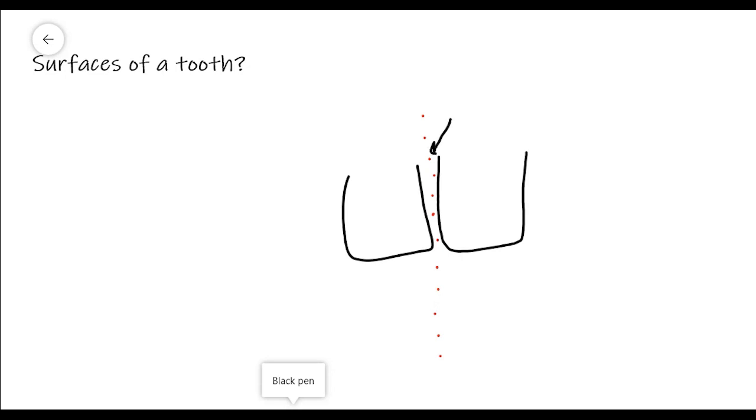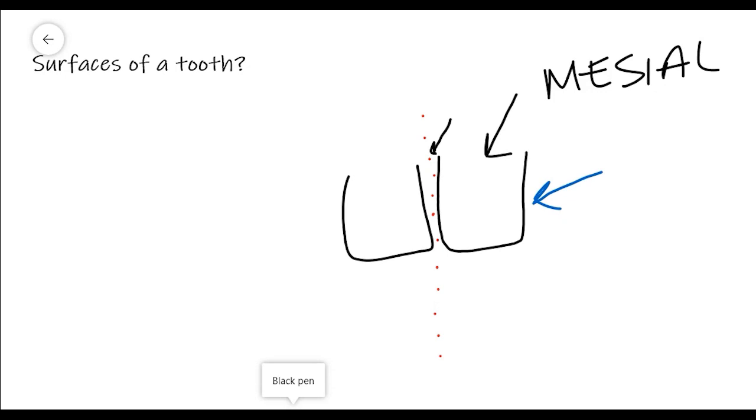So for example, if we are talking about this incisor, this surface which is closer to the midline is known as the mesial surface. Mesial, you can remember by being closer to the midline, M and M. So the surface of the tooth that is closer to the midline is known as the mesial surface. And now talking about this surface, this surface is away from the midline. You can see how far away this is from the midline. So the surface of the tooth that is away from the midline is known as the distal surface, or distal aspect, you can call it. Both work fine.